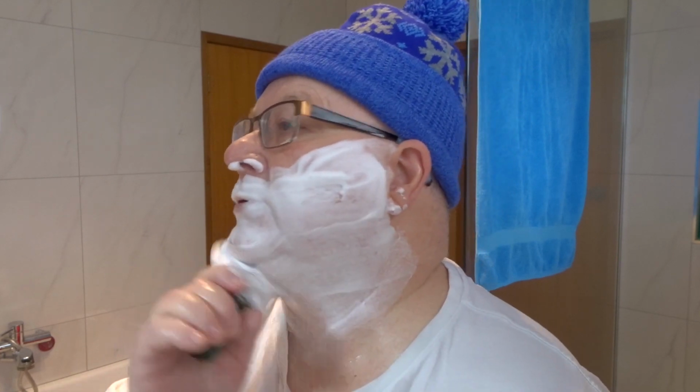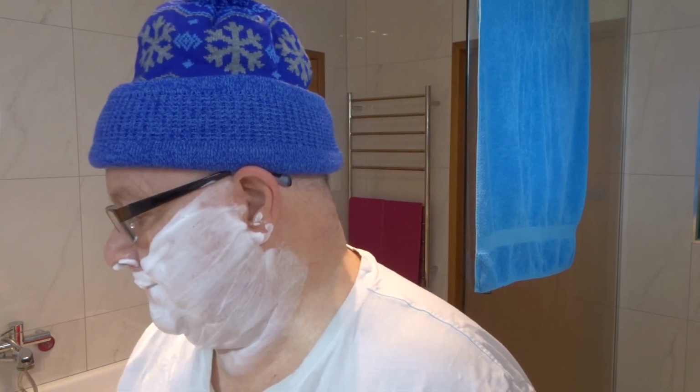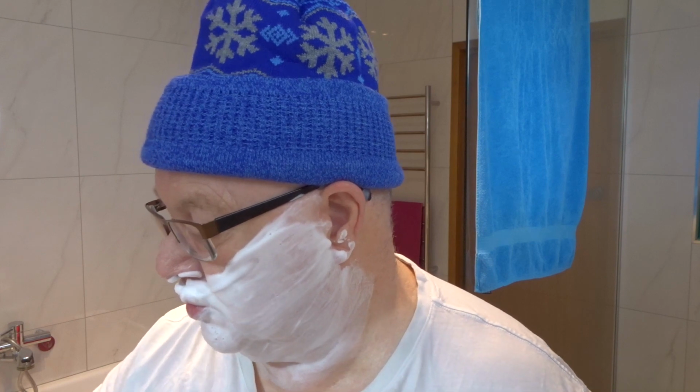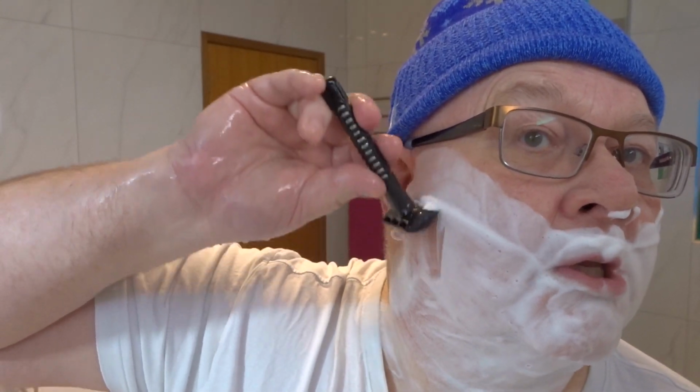Still plenty of lather left. Nice lather, still looking good. Very stable. I'll just put a little bit more alum on my fingers. Not that I should need it too much on the plastic handle. Okay, against the grain. Again, I'll try and do as much as I can in the camera.